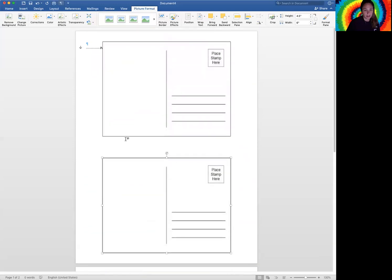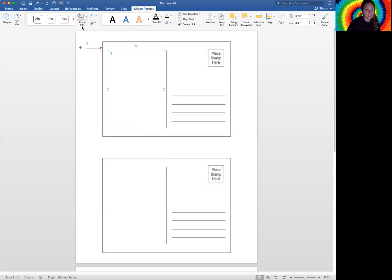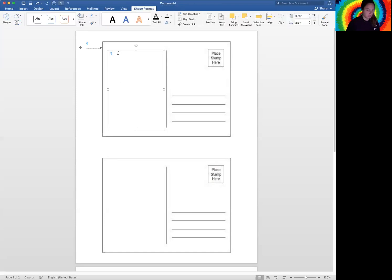If you wanted to add lines for yourself for when you're writing, you could also insert a text box. Draw a text box here. If you do this, you're going to want to get rid of the line around it. And that is, I believe, over here, it says no outline when you click on the pencil. So then when I click out, you don't see the outline anymore. You would then just click the cursor, shift, and then next to the plus sign and the backspace at the top, and just do some lines.